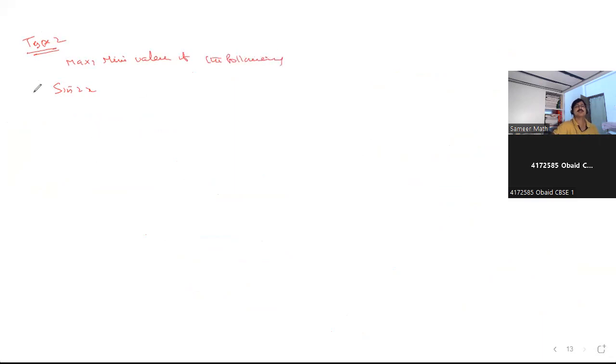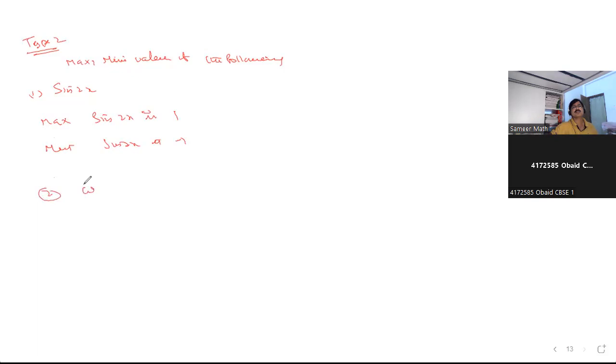Right, sin 2x is good. No, you need not worry. Sin x period is what? Maximum value of sin x is what? 1. Max of sin, whatever theta may be, is 1. Minimum value of sin 2x is also what? You can find minus 1. That's it. Nothing to worry.